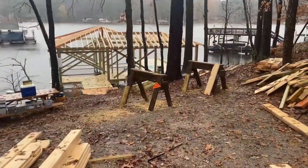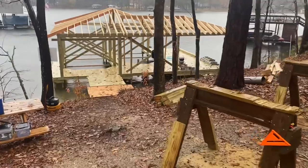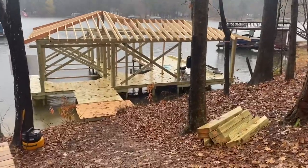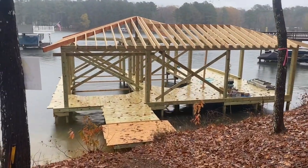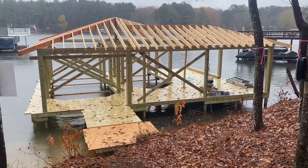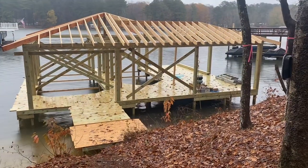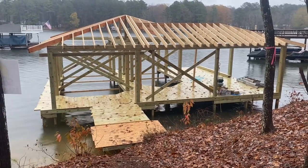All right, I'm back 1 week later. It is a rainy, miserable day. It's been this way for about a week. Well, not a week, but 3 days. So this is the progress they made. Gonna make this quick. They got the roof all kind of getting ready to be framed in. They're probably going to sheathe it next week, so that'd be good. So I'm just going to leave it here, and we'll pick it up next week.